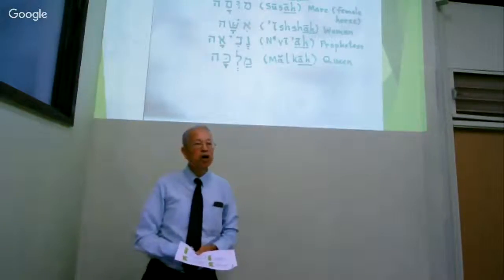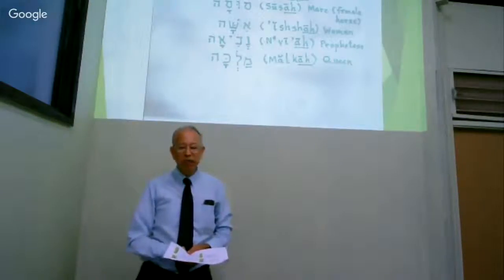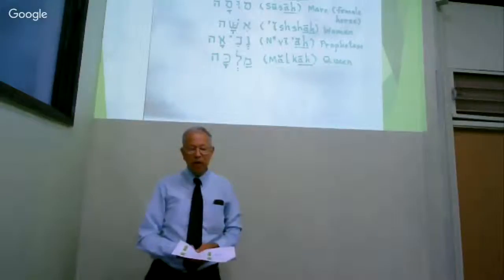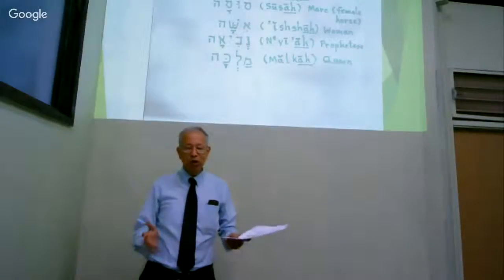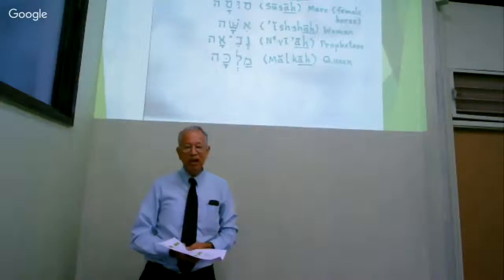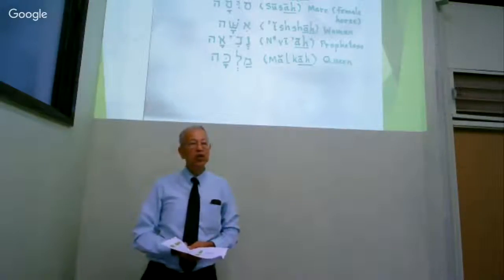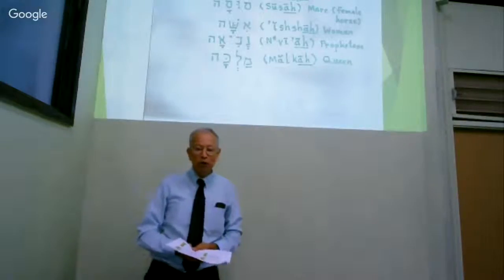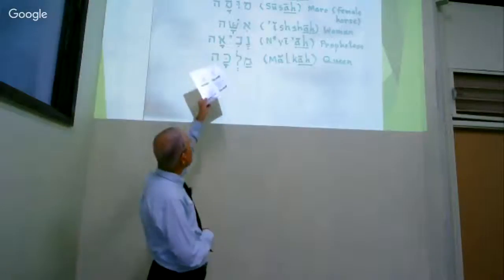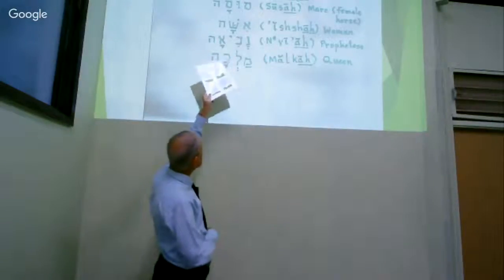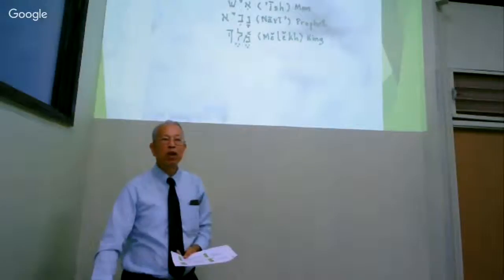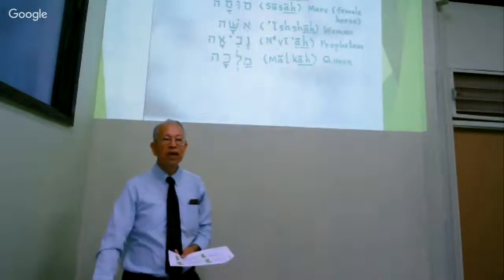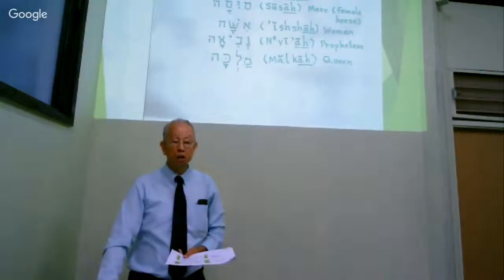and you get susa. Words in Hebrew are usually emphasized on the last syllable. In the majority of words, the accent, even though it's not represented here by a symbol, it is understood that most of the words are accented on the last syllable. So in pronunciation, you emphasize the last syllable. Susa. That's why I said the kamets is accented at the end of the word. So sus is the masculine singular noun, translated as horse. And to make it a mare or female horse, you add simply kamets he at the end of sus.